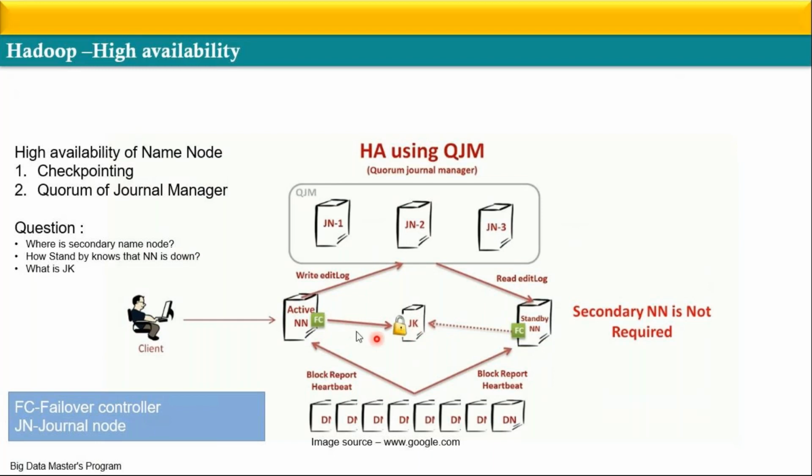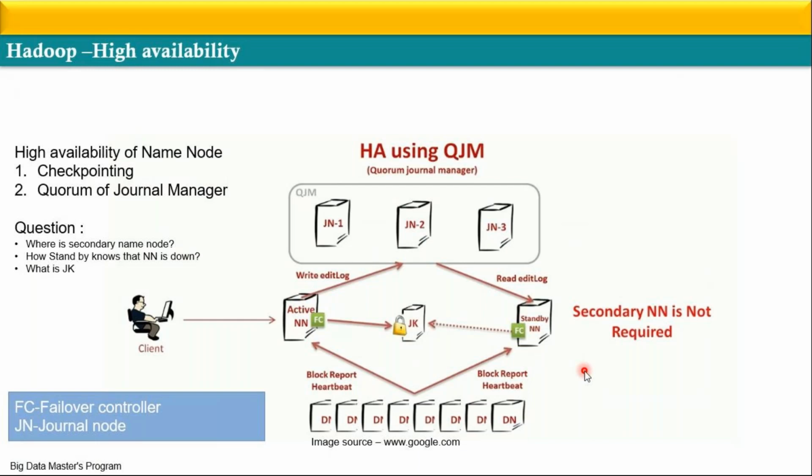Zookeeper is used to receive certain heartbeat messages from the active node, and as long as it is getting them, the active name node will keep on communicating with the journal nodes, and the normal functionality will keep on going. But if it is down and Zookeeper is not able to get the information, the lock will open, and the functioning will go through the standby node. Right? Yes, sir.